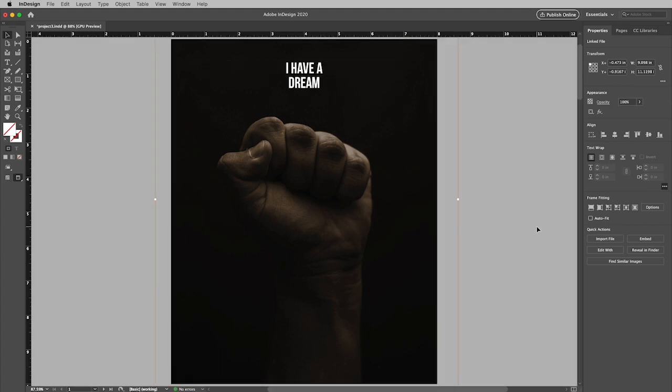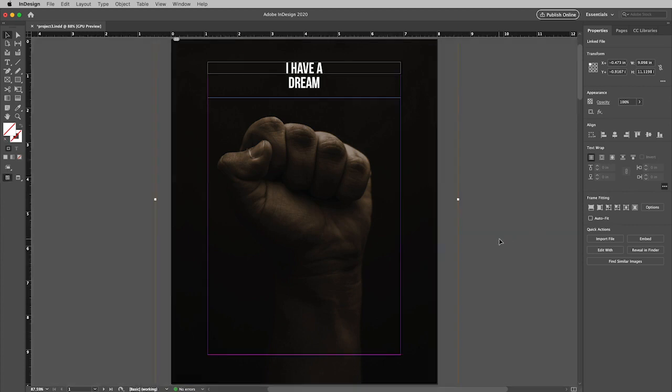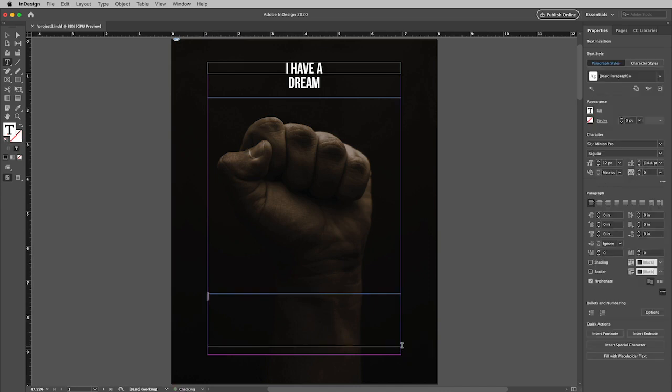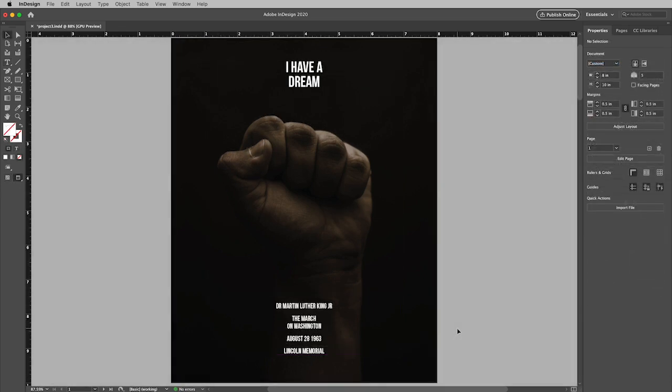Let me do a preview here. Oh yeah, absolute genius. A work of art if ever I saw one. So bring my guides back, and then I'm ready to get in my next block of type. Now, I'm not going to make you watch me while I type all this. Through the magic of editing, this will magically appear now. And voila, my layout, she be done. We're good to go and ready to move on to getting our body copy in.